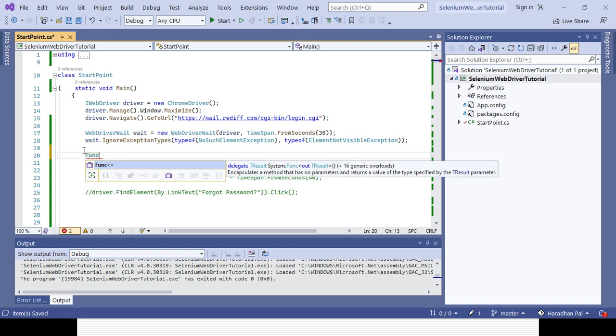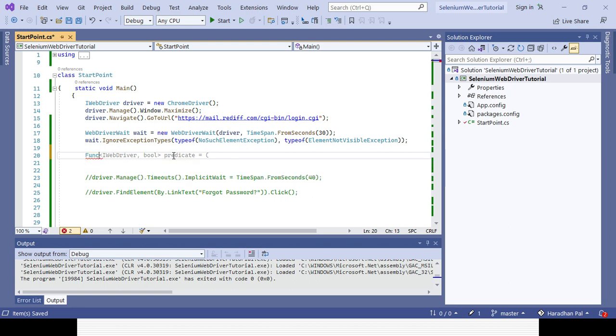This is one way to create a function. You can see the IWebDriver Boolean predictive suggestion coming here, so you can press tab to implement it. In case it is Boolean, string, or integer, you can change it.